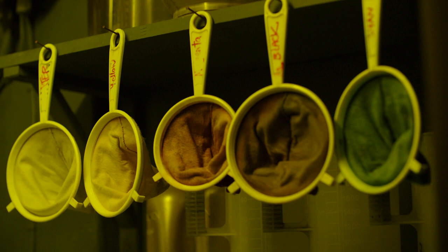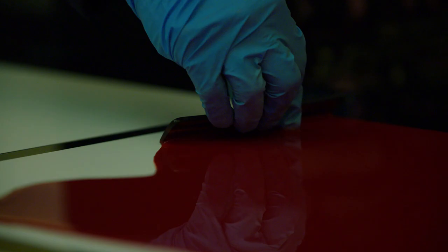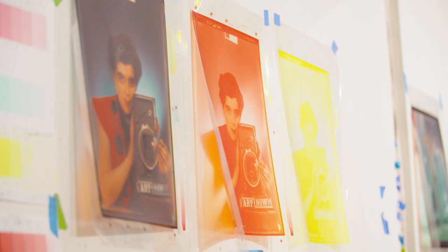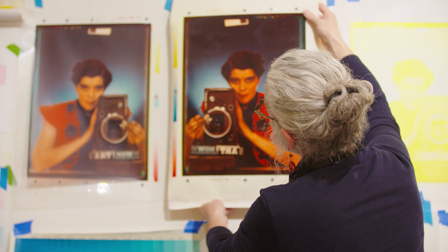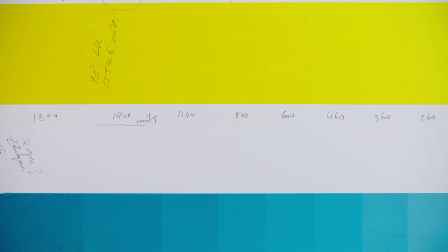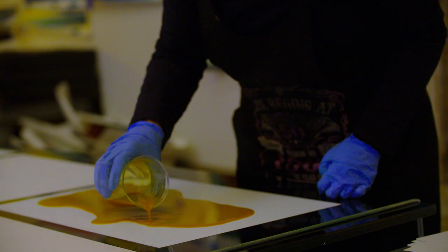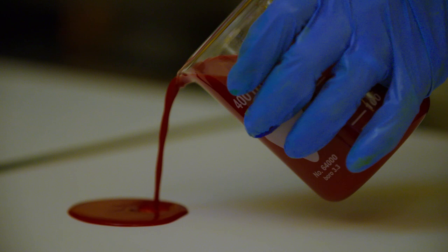To print a carbon image one has to use three colour tissues: the yellow, a blue-green which is kind of like a modern cyan, and a red which we call a magenta. When I started this process I created a sample print for the National Portrait Gallery using modern colours, but I was struggling to achieve enough depth, black, and contrast with the cyan, magenta, and yellow. So I started to expand my colour range by looking at historic colours and doing research into what colours were used in the print and photography industries in the 1930s. The yellow is not your bright yellow of today — it's much dirtier and darker — the blue-green is much more green than you'd expect, and the red has much more of a traditional red in it.